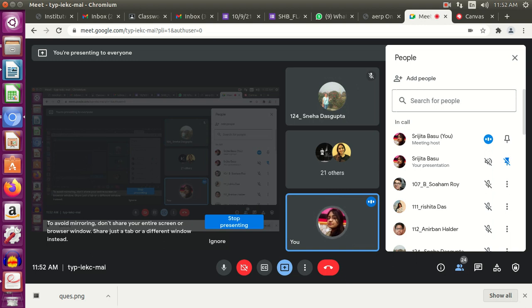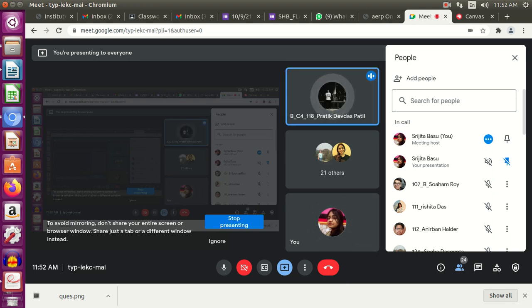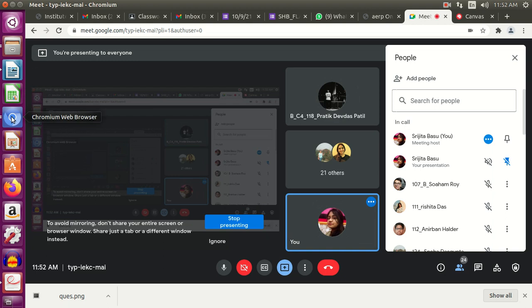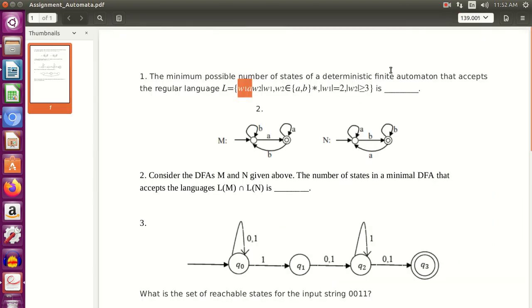That's it for today. Ma'am, can you move to question number one? Yeah, sure. Ma'am, in question number one, there's a given language W1 A W2 slash W1, right? No, it's not a slash. See, it's W1 A W2, and then W1. It's not a slash. What we do when we are representing something inside curly braces is that this portion is your language, and you give a pipe and give the condition. This portion is your condition. Oh, I thought W1 is a termination. No, no, it's a condition. Oh, okay.